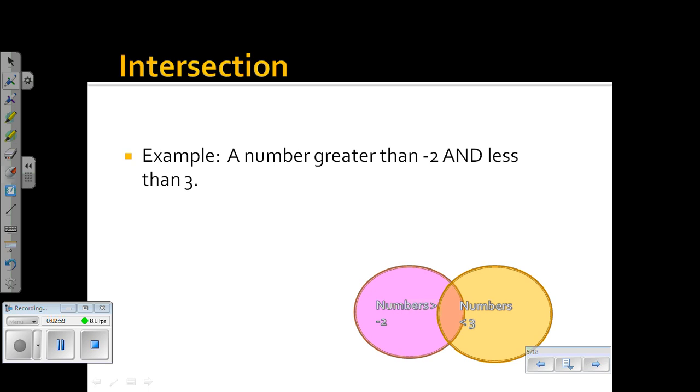Here's a numeric example. If you think about, you want a number that's greater than -2 and less than 3. So if I wrote that out, I would have x is greater than -2 and x is less than 3. So if you think about it, if we start with talking about all the numbers that are greater than -2, there's a lot of them, like the number 10, 33, 16, I could go on all day here, 5.5, there's lots of numbers greater than -2.